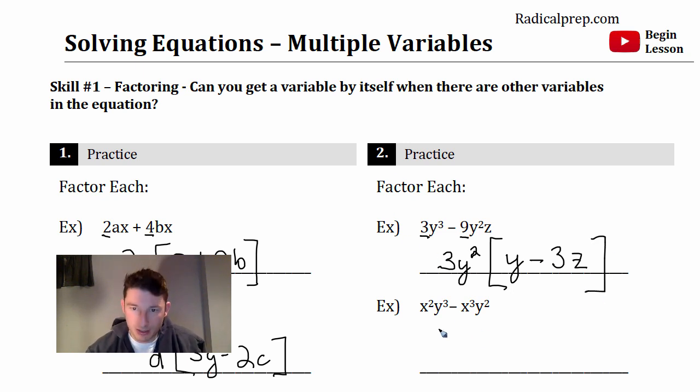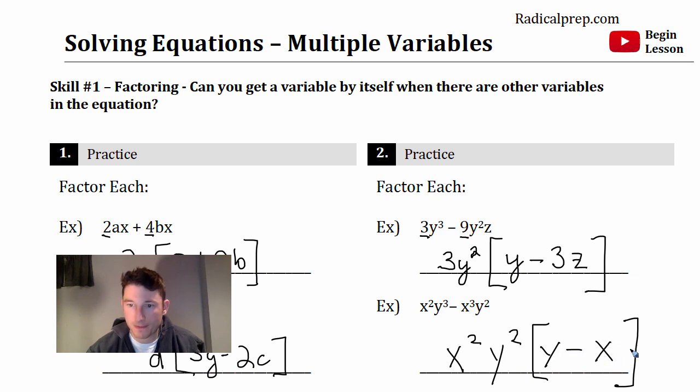And finally here, we got another more complicated one. So we've got x squared and x cubed. So we can pull out an x squared, y cubed and a y squared. So we can pull out a y squared. Put our brackets in. And to get x squared y cubed, we just need a y. And to get x cubed y squared, we just need an x. That's it. So those are the ones. I just zipped through it because I want you to practice them and check back and see if you got the right answers. So let's move on.